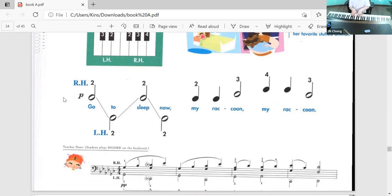No, you don't play it two times. What do we have there? We have a half note, right? So you have to hold it for two counts, okay? One, two, three, four. One, two. Here we go. Right, left, right.